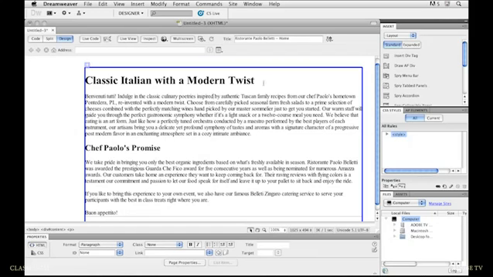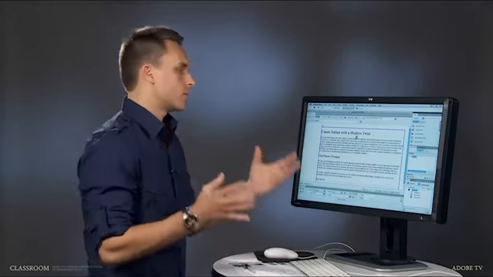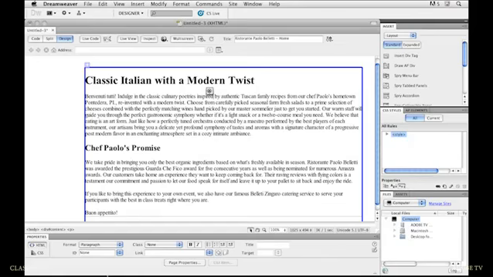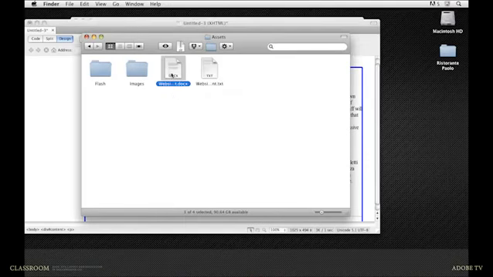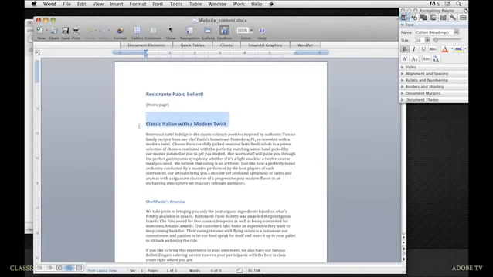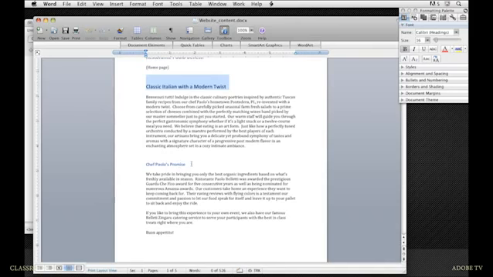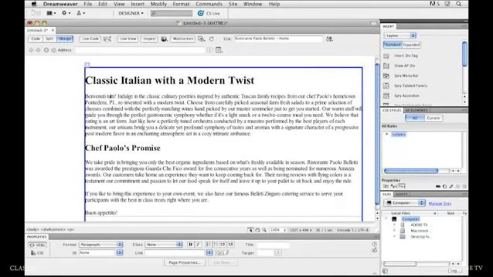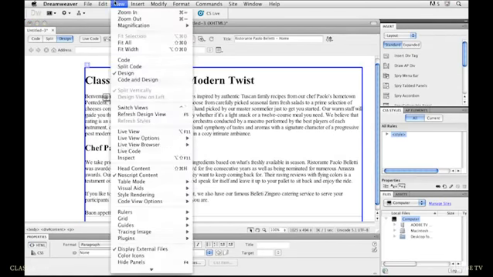One last note when it comes to pasting content in from other documents. Obviously, I've used a TXT file, but you can also use other formats as well. Here's a docx file, and this actually has some special formatting on it as well. Notice that it already has some header and then even header 2. I can copy this text that has formatting and paste it into my Dreamweaver page. So feel free, that option is available.